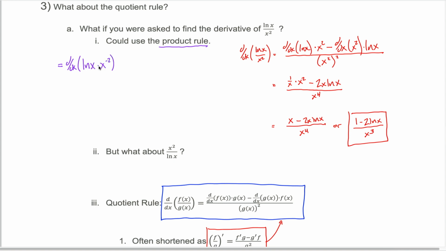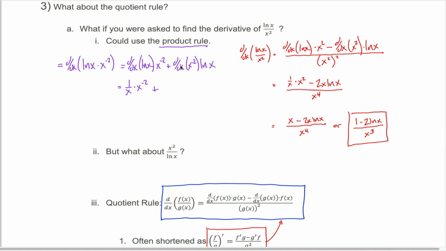Taking advantage of negative exponents like this changes a quotient into a product, so we could take this derivative without ever using the quotient rule. It would be the derivative of the natural log of x times x to the negative 2 power plus the derivative of x to the negative 2 power times the natural log of x. When we take this derivative using the product rule, the derivative of natural log of x is 1 over x. So I get 1 over x times x to the negative 2 power. Kind of weird to have x's in the denominator and have negative exponents, but we'll clean that up in the next step. Plus the derivative of x to the negative 2 power.